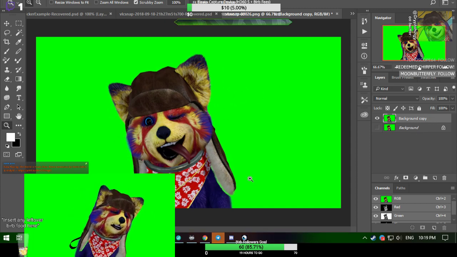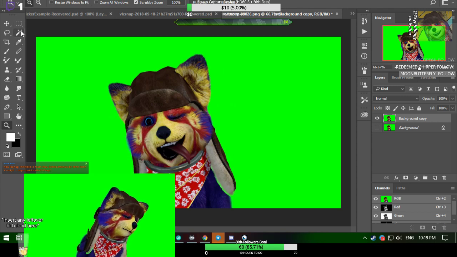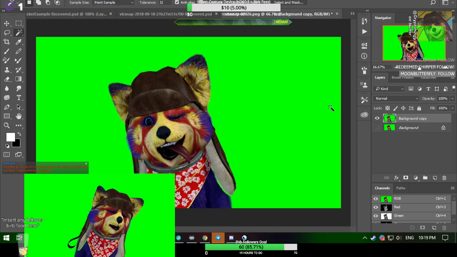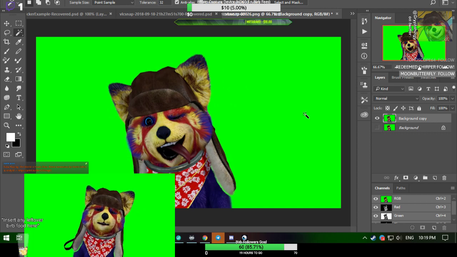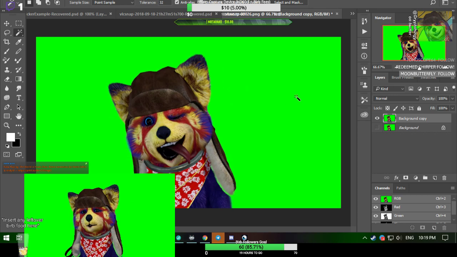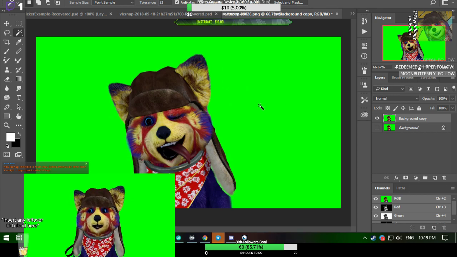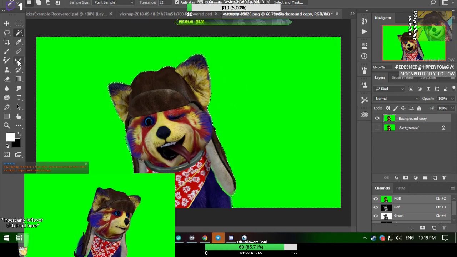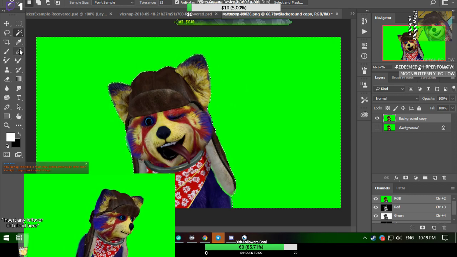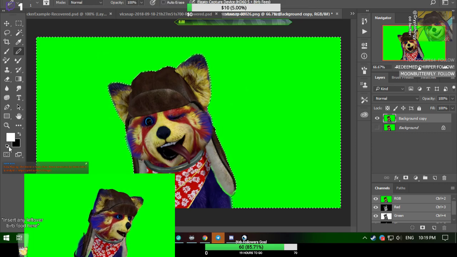And we're gonna go with the magic wand. So the magic wand recognizes patterns of colors and tries to select everything that is on a similar pattern or color. We can change the tolerance, we can invert the selection and stuff. This is just going to do a selection. Whatever you do with it is up to you. So I'm gonna click here and I did a quick selection. Some people use it when they're drawing and stuff.